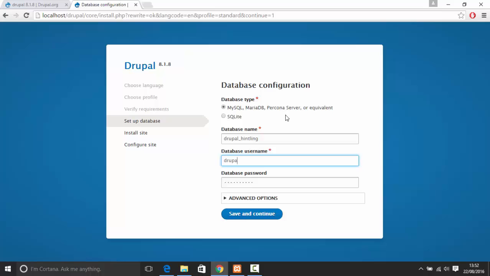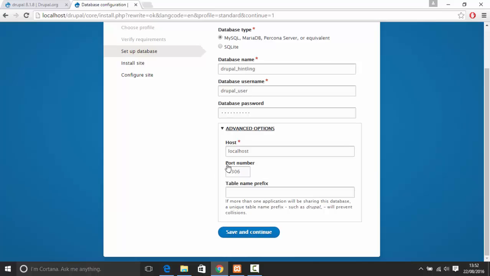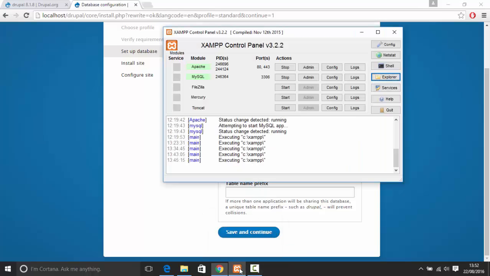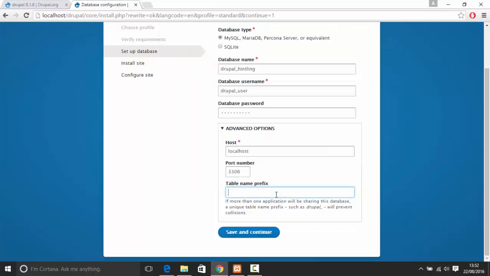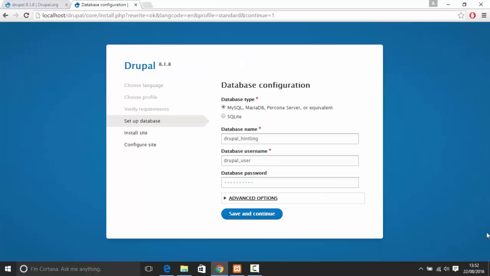So in advanced options down here, you will notice you got a port number and a localhost. So localhost is fine for this case. Your port number might not have picked up on the server, it should have, but your port number is here, it should match that number there, so it's 3306. So earlier when I did that, it was at 3005, so just make sure it's 3306, otherwise you're not going to be able to access the server where the database is on. So yes, just use MySQL, and then you should be able to click save and continue.